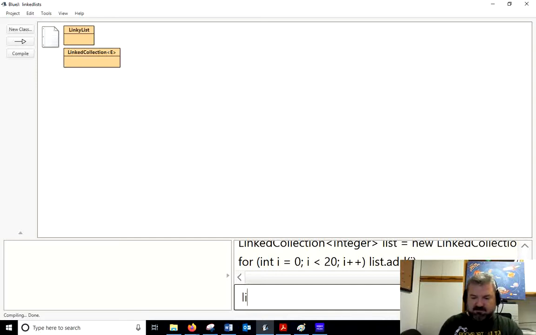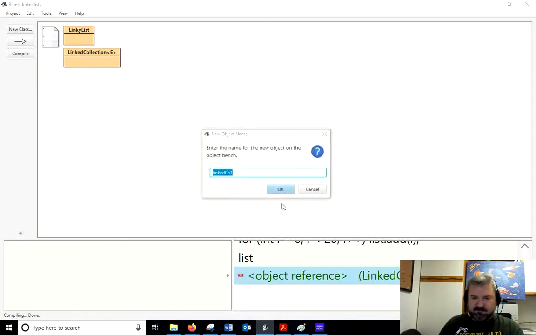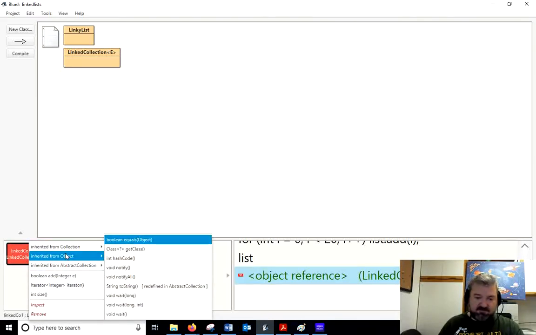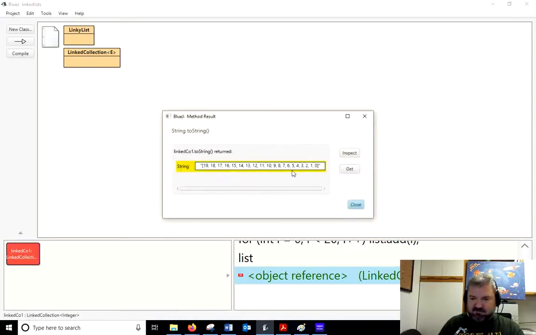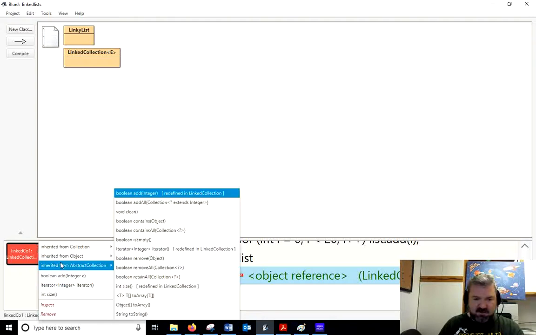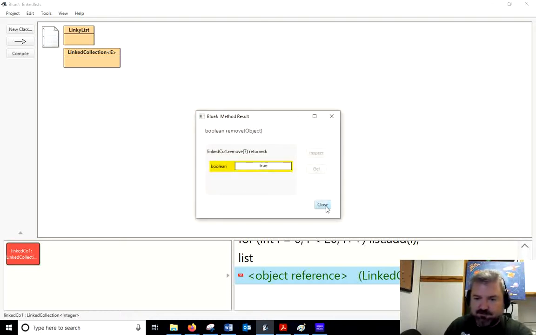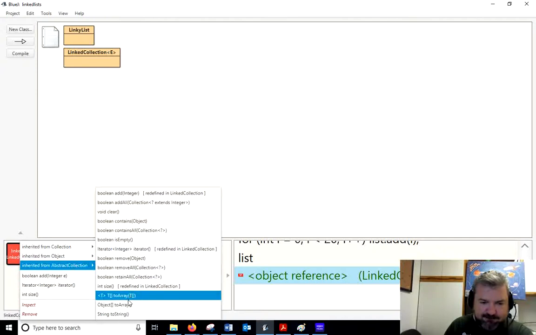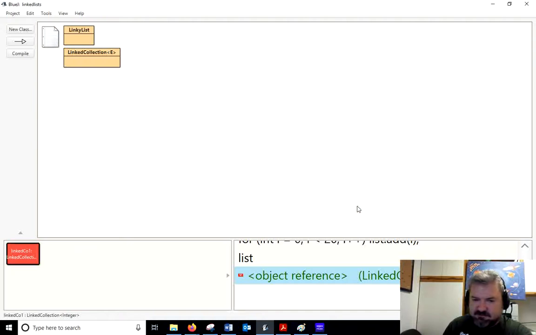Okay, so let me pull that over to our workbench for what that's worth. And let's call that toString. You can find it, it's originally written in Object. You can find it here. It'll say redefined. It's also an abstract class. I'm going to remove the 7. Let's get rid of it. So abstract collection, remove the object 7. True. Let's run the toString. And 7 is gone. Pretty cool, huh?